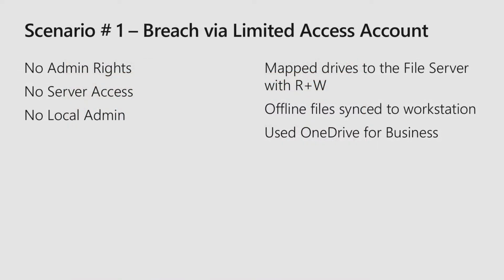We've got two scenarios we're going to go through today. These are both loosely tied to experiences that we've both run into in the last 6 months. Scenario one is going to be a limited access breach. Scenario two is going to be a full access breach. And we're going to go into what happened, what we needed to do to remediate those, and how ASR could have protected both environments.